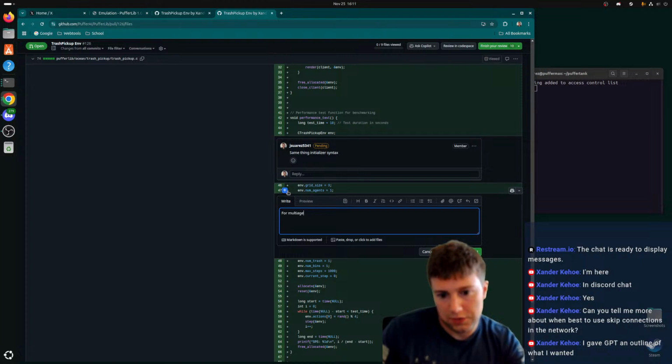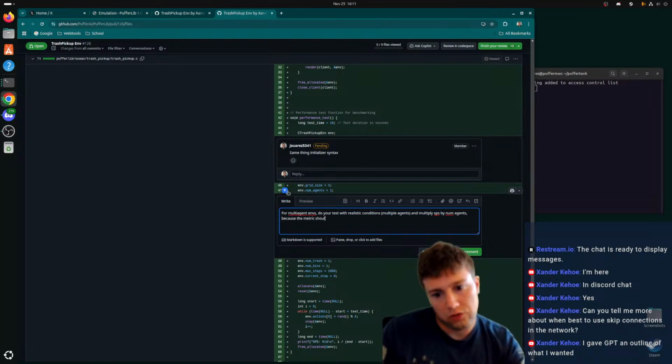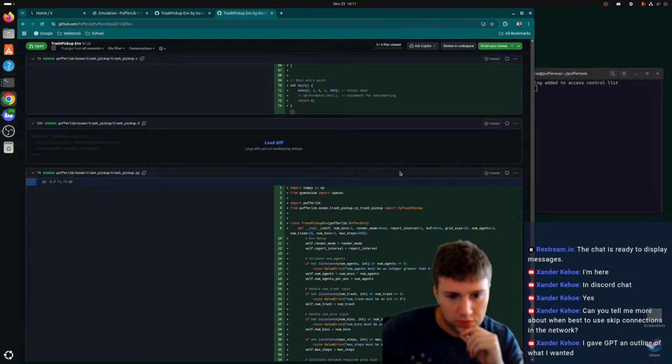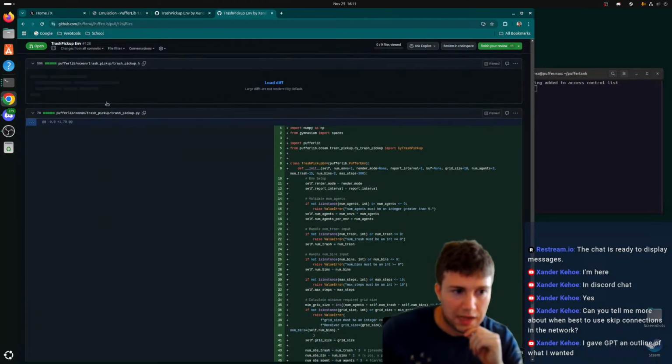For multi-agent M's, do your test with realistic conditions, multiple agents, and multiply by agents, because the metric would really be agent steps second. Okay, and then we'll do the main code last. Only 600 lines is quite good.